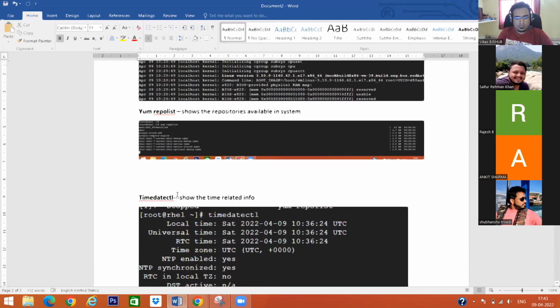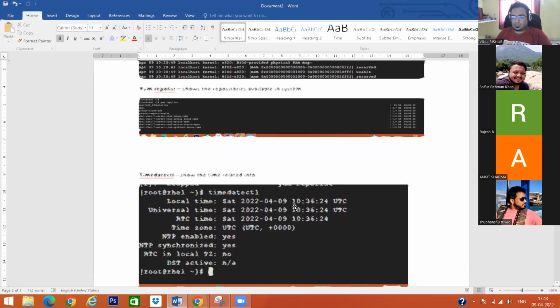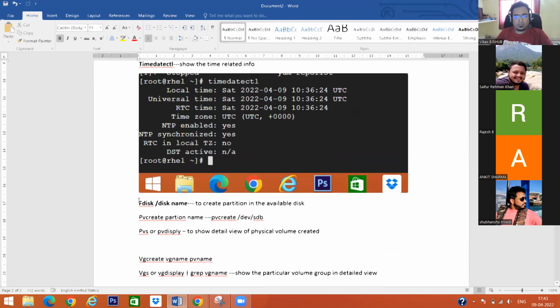And the last one is timedatectl, to show the timing of the particular virtual machine. And then these commands are related to the creation of a disk. If you have a separate disk, you need to create a partition. So fdisk with the disk name, by this command we can create the partition on the particular hard disk.